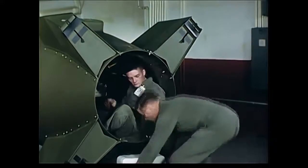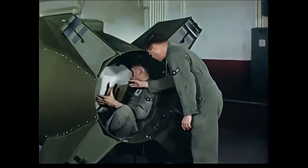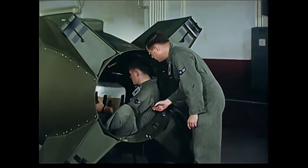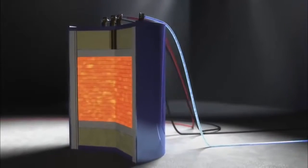In the earliest weapons, there was a lead-acid battery used, which took 3 days to prepare. Characteristics of this type made it very difficult for the military to remain on alert. One of the developments that enabled the wooden bomb was the advent of thermal batteries. These were batteries that were completely inert until torched, if you will, by an electrical signal.